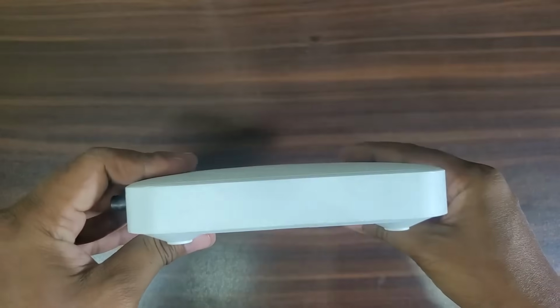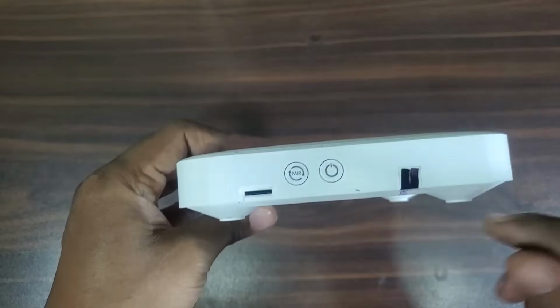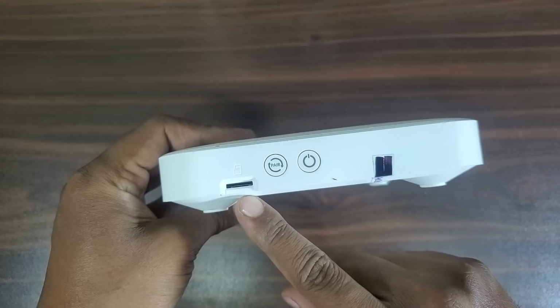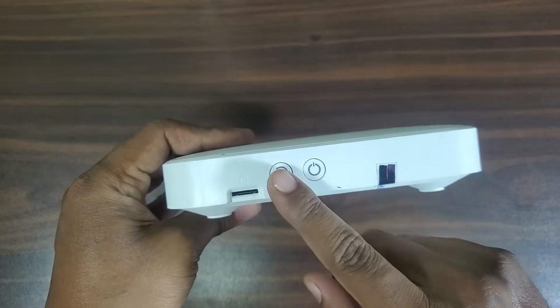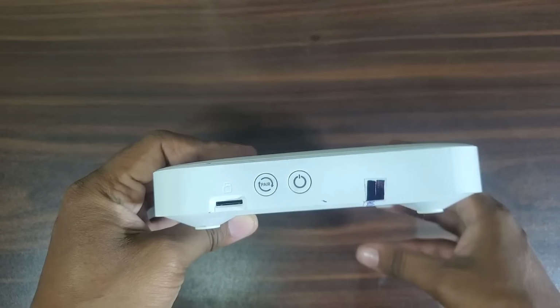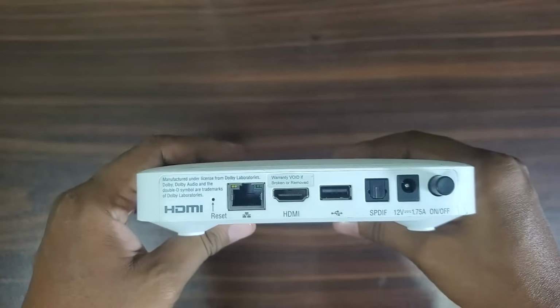Taking a look at the sides of the ETISALAT Android TV Box, we can see that there isn't much going on with the left side. However, on the right side, there is a micro SD slot, which is useful for expanding the storage capacity of the device. Additionally, there are two buttons on the right side of the box, although we're not entirely sure what these buttons are for.